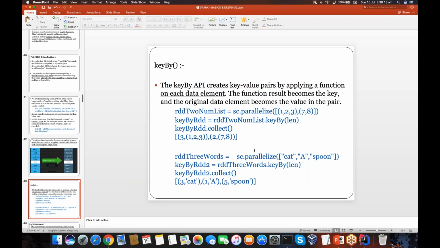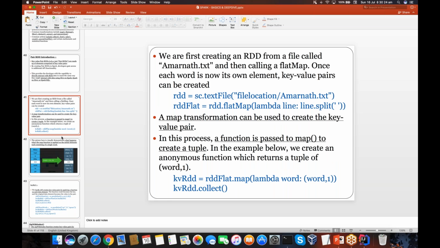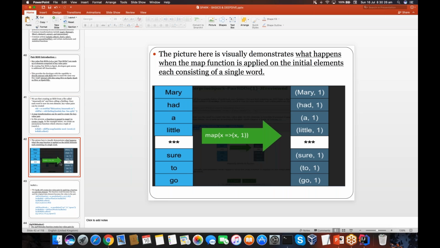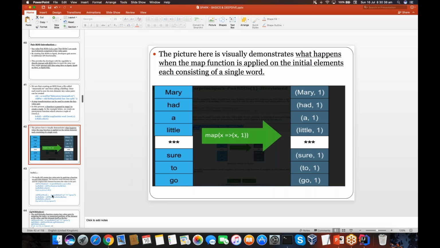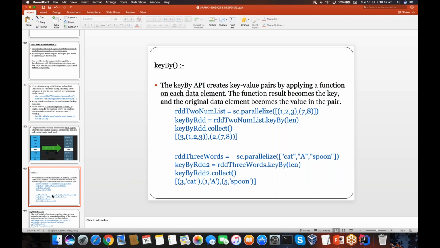Now, sorry, see, Amar, Varun here. If a word repeats, like if a word comes 2 times, will it come as comma 2, or will it come as 1 comma 1, 1 comma 1? Yeah, we have that slide next. Don't worry about it. We have the same concept next time. Good question, by the way. Okay, yeah. Thanks, Amar.